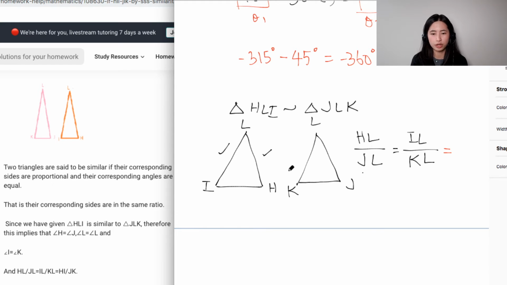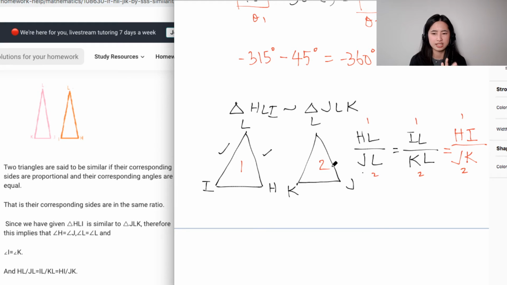HI. And how do I know the numerator needs to be HI? Well, you're referring to triangle 1. I'm saying that HLI is your triangle 1, so as you can see, all of the segments or sides in your numerator are coming from triangle 1. So you need to be consistent. That's how you write your proportionality ratio. If you have HL to begin with, you have IL over here. Now you know that your numerator needs to come from triangle 1. Does that make sense? And then because you're saying it's HI, you need to read this as JK over here. So all of your denominators, from this point to this point, are coming from triangle 2.